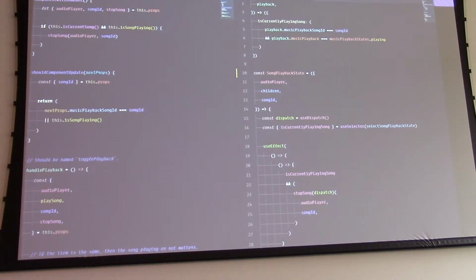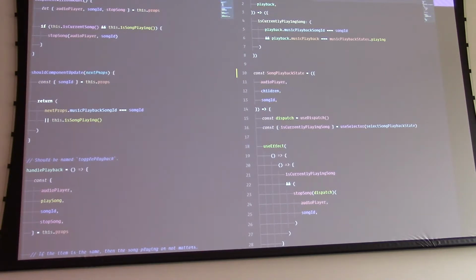We have an object here with isCurrentlyPlayingSong, with playback. We're going to pull that off the object, and we're going to create a property called isCurrentlyPlayingSong. So instead of doing this stuff at the bottom where you had isPlayingSong, isCurrentSong, and their functions, and you're checking booleans in them, what we're doing here is we've just got them. We've got an ampersand here. We're doing our boolean check inside our selector so that the value that's being passed to props is something that we actually care about, something that we know.